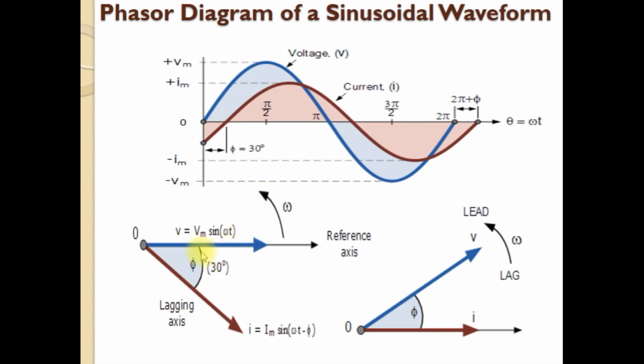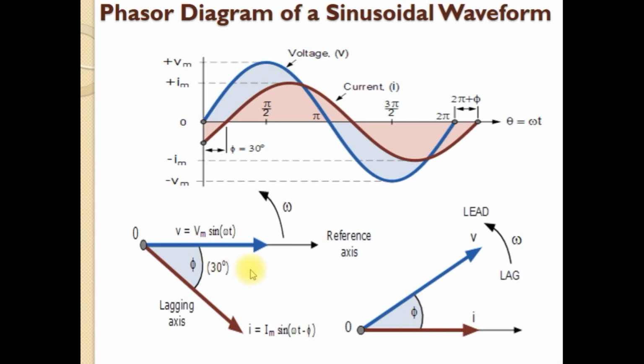So if there is an angle of lag between two phasors, you have to measure it in the clockwise direction for the lagging angle. Now if you rotate this in the positive direction, you can form an angle like this. Or if you consider the current vector as a reference, here you can see that this is the current vector, and this length corresponds to the maximum value of the current waveform, or this is proportional to the maximum value of the current signal. And from this figure, this is leading with respect to the current waveform by a certain angle. So it can be represented as phi is equal to 30 degrees.